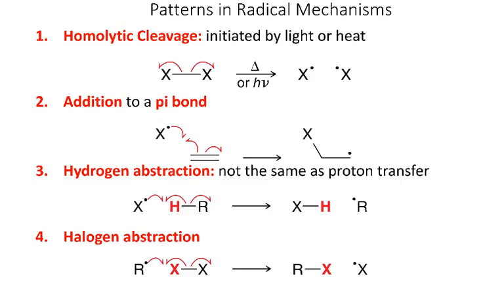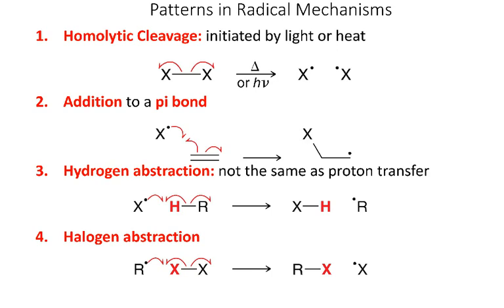When we first learned about reaction mechanisms, we memorized a couple patterns. We had nucleophilic attack, loss of a leaving group, etc. Well, similarly, there are some common patterns in radical mechanisms. Now, I'm going to show you all the patterns, but I don't think you need to have these memorized. But you do need to be able to draw the curved arrows if you're given a step in a radical mechanism. And also, we'll be learning some radical mechanisms that you'll need to know.